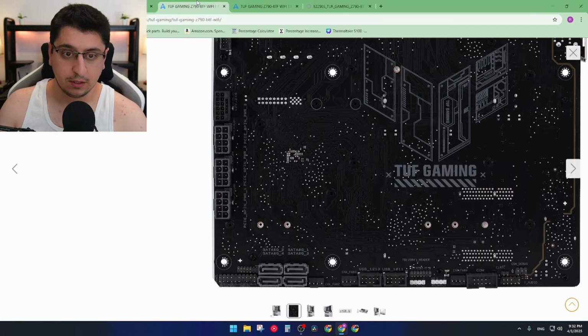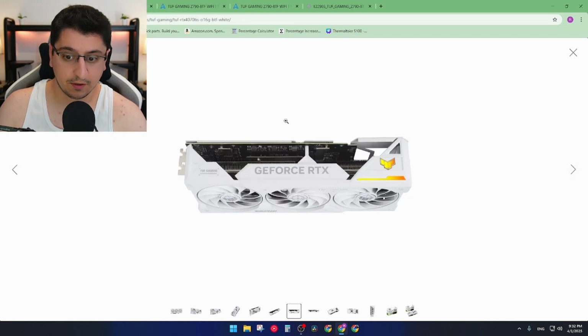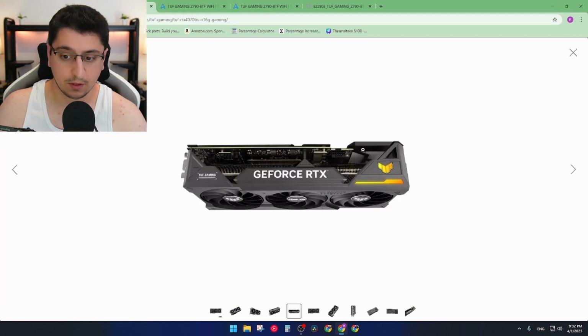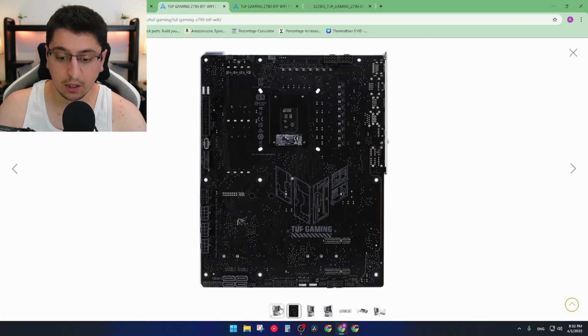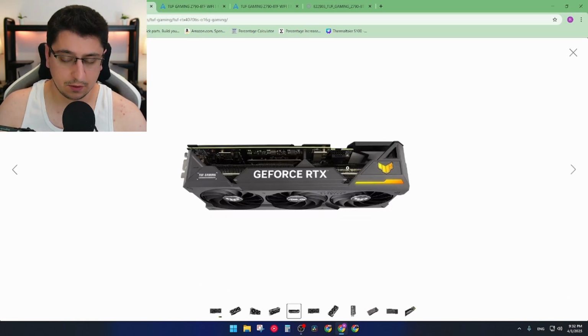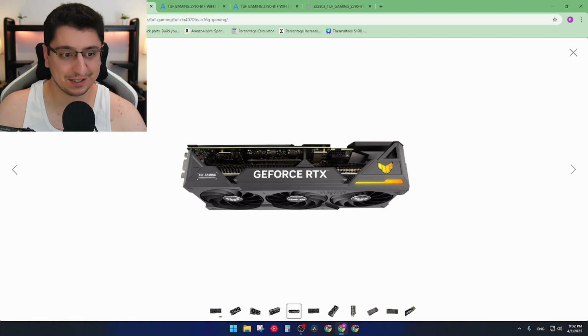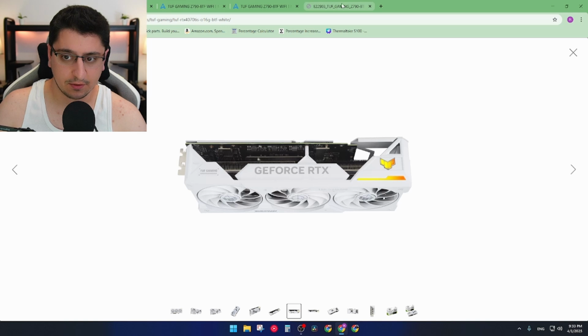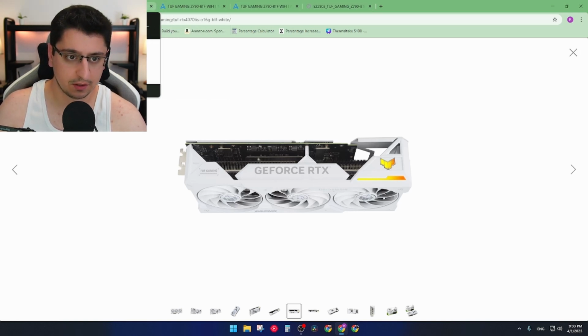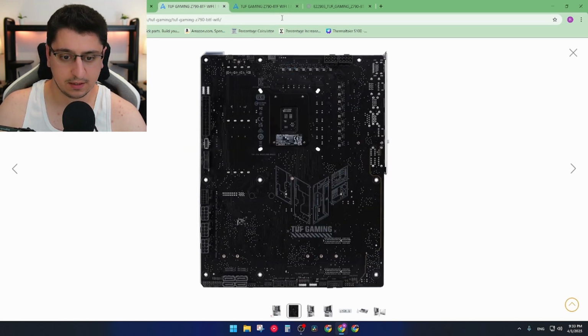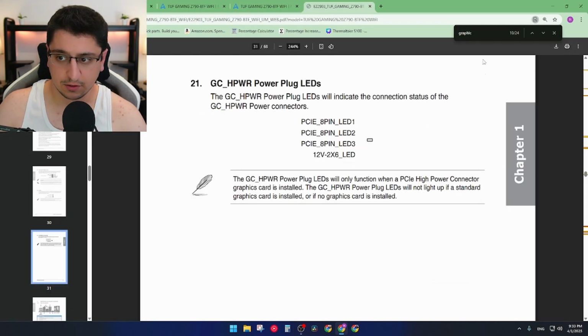So basically what they say is that if you don't install a BTF graphic card like this one, and you install a normal one like this one, the lights at the back of the motherboard just won't light up over here. That means in that case, you plug your power cable directly to the GPU and that's it. There's nothing much to it, to be honest. But it's just funny that I really couldn't find an answer for it. I was Googling, asking ChatGPT and whatnot, and couldn't really find an easy answer. And I did the digging and I managed to find this.